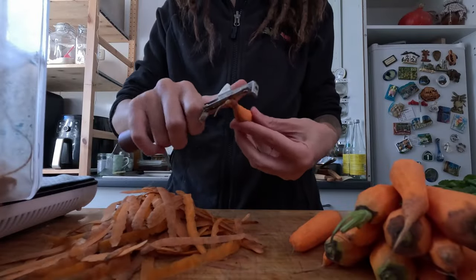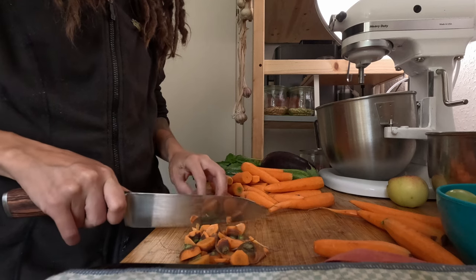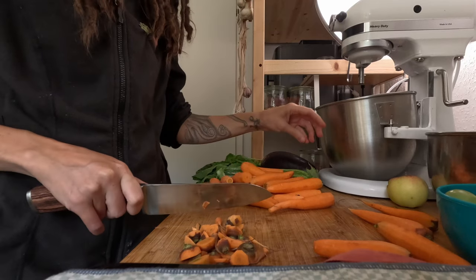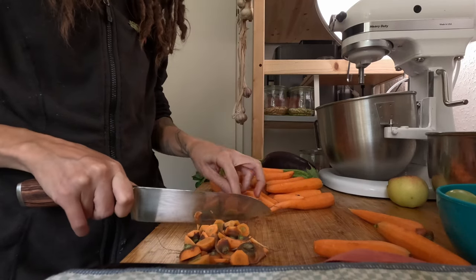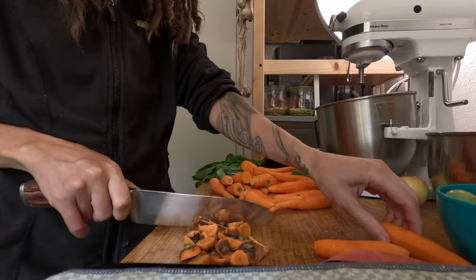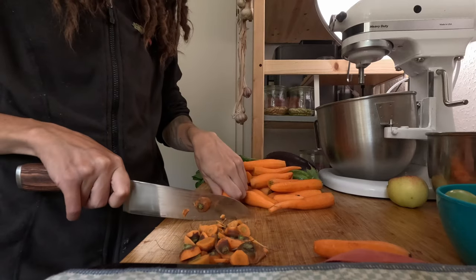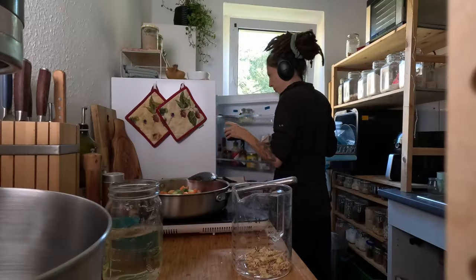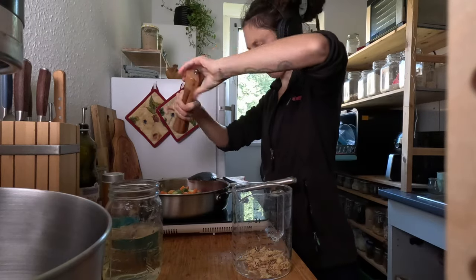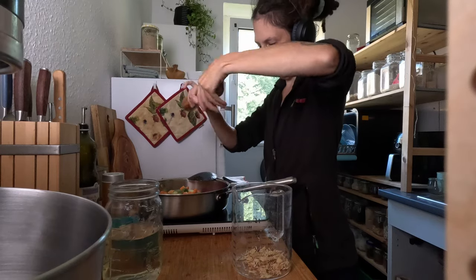Or get sidetracked by an avalanche of carrots. There were a lot of carrots in the box and I'd need some for the goulash. If I'm already peeling and chopping, I like to take care of as much as possible. Some would be part of dinner; the rest would be dried for dog food and soups. I also added a container to the fridge for easier meals the next days.